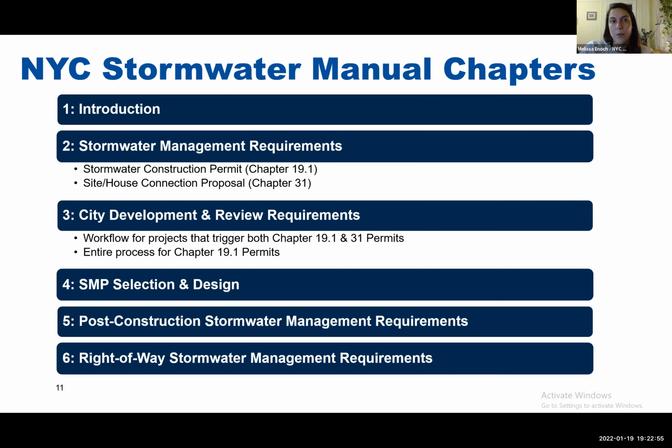I'm going to go over just a couple slides on what's in that chapter, but it's what took us the longest. And I will say, we looked at all the major cities, what kind of stormwater rules, and most specifically, what kind of manuals they had to communicate their rules. And we modeled ours after the city of Los Angeles, and they had a really great kind of visual approach to showing the development community what kind of stormwater performance we're looking for, and then letting them have the maximum design flexibility in getting there. And so this is really what took us the longest time to develop the manual.